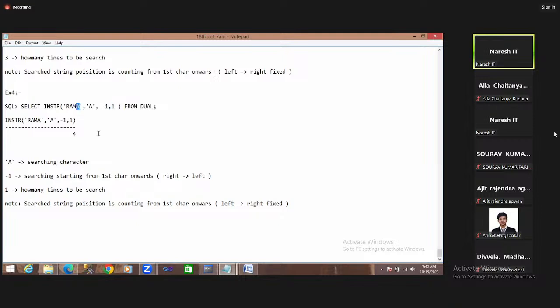Yes, it is true. What is the position? 1, 2, 3, 4. Anytime, if you give -1 or +1, after searching the character, the position is counted by default from left to right only.